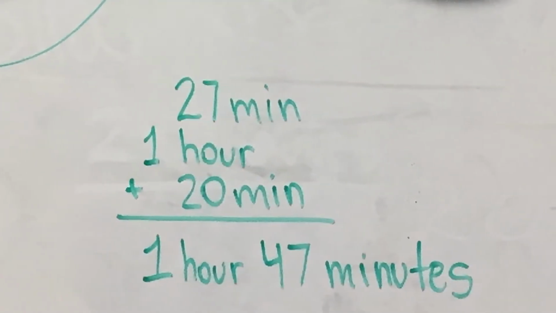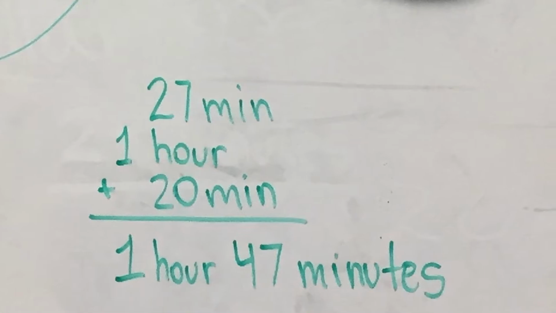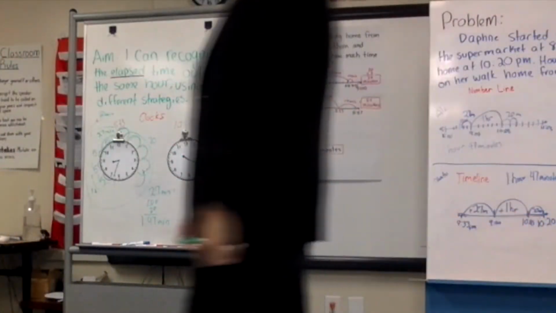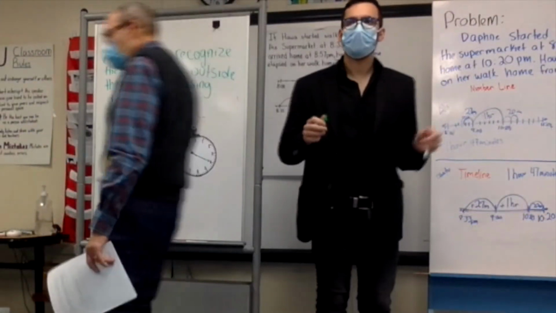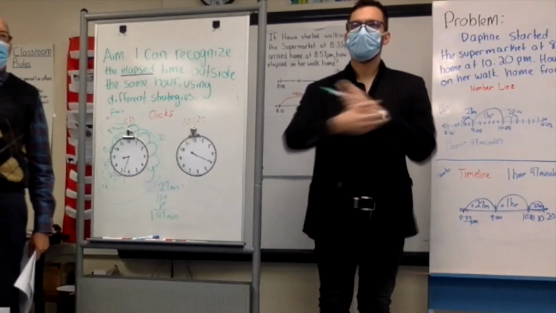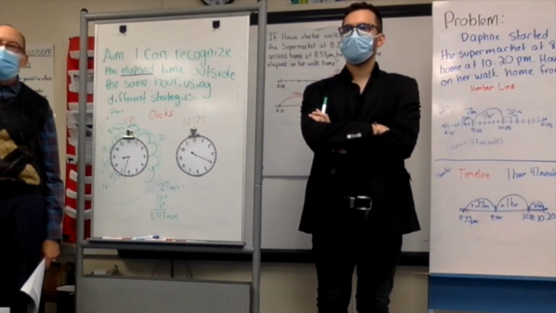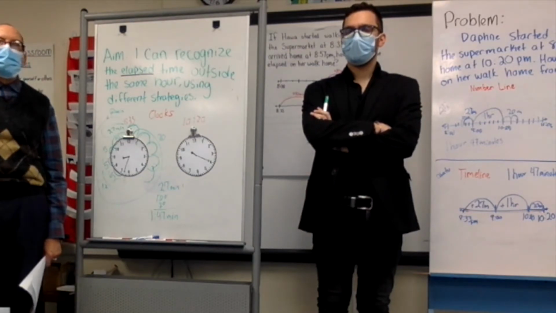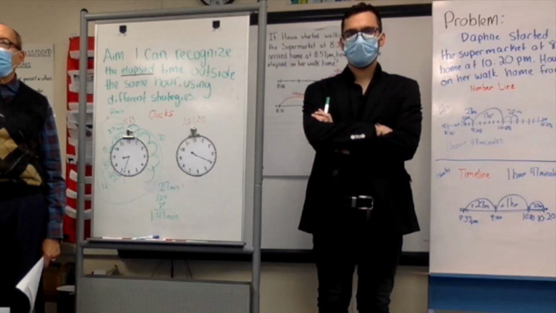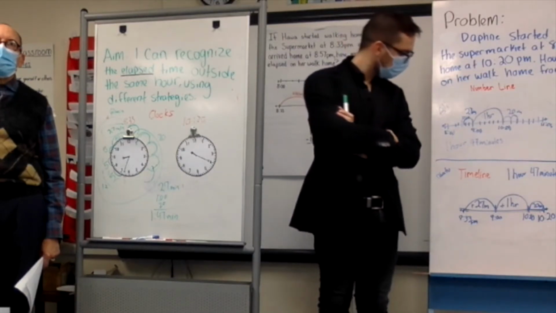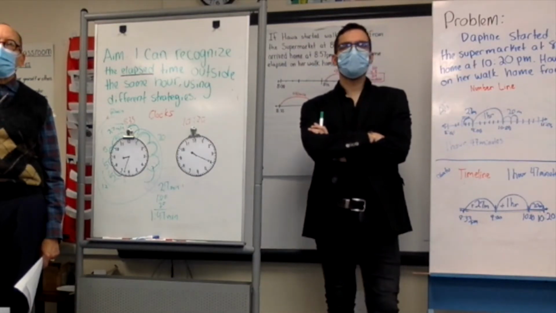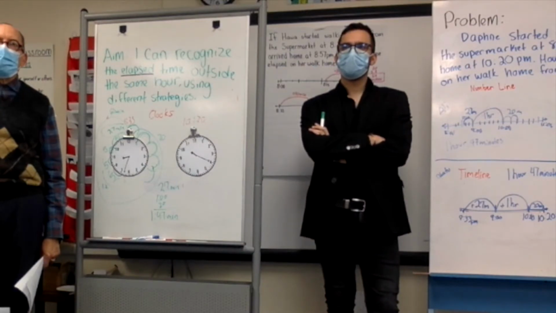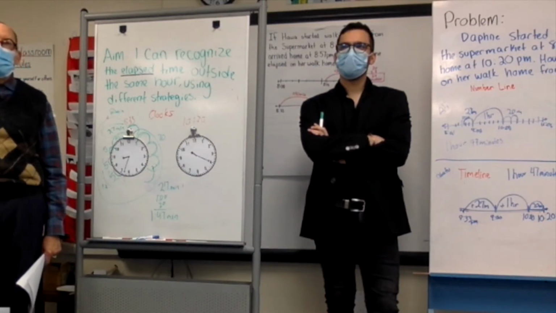Very nice. Hey guys, all these different strategies got to the same answer. Which do you think is the most efficient? Why? I think the timeline is more efficient because you don't have to write all of the numbers. You don't have to write all of the hours and the half time. You can make it longer and you can extend it more while you're working.